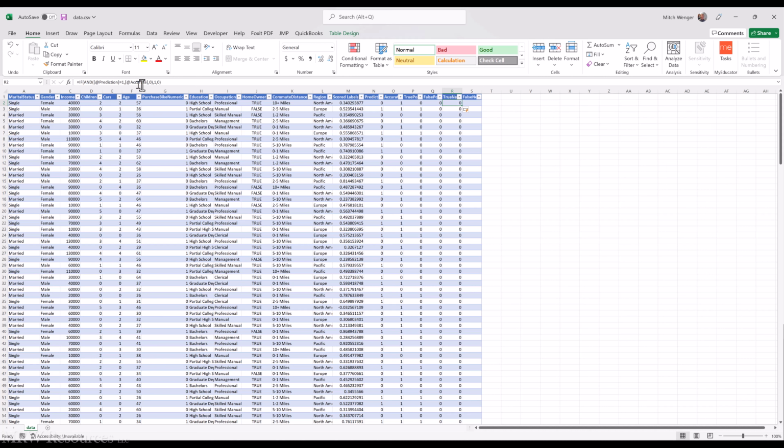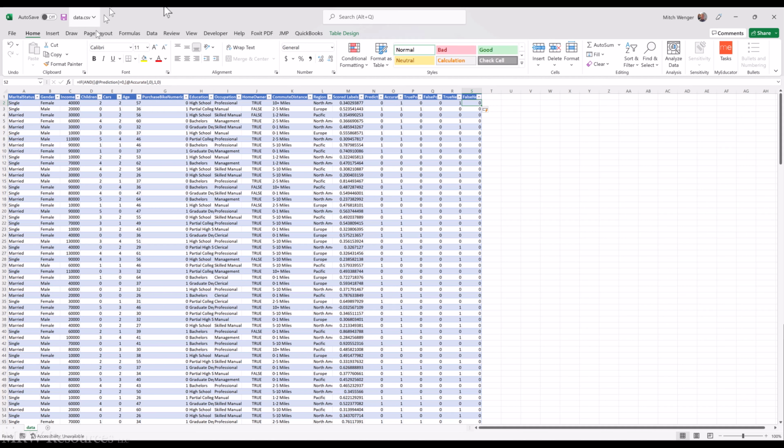If my prediction is 0 and accurate equals 1, these are my true negatives. And my false negatives will be if my prediction equals 0 and my accurate equals 0. Those are my false negatives.